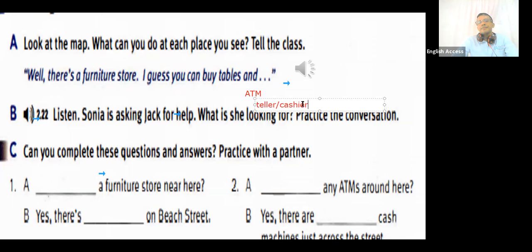Yes? It means the same, but in a bank, a teller is a cashier. He's the one who helps you with something you have to do at the bank. He's the one that gives you the cash, or you deposit cash, etc. So that's ATM, automatic teller machine. Automatic teller machine, that's an ATM. All right, let's continue, please.